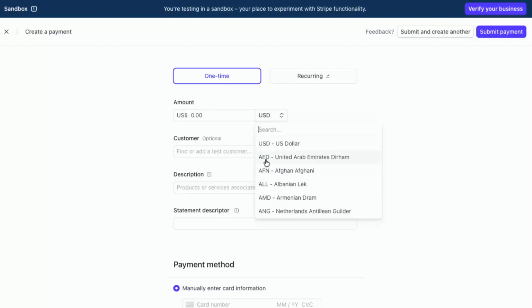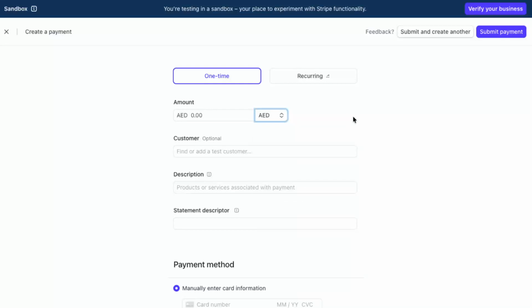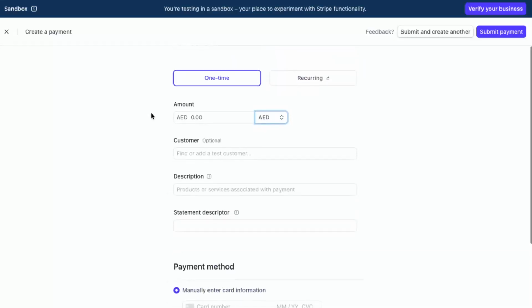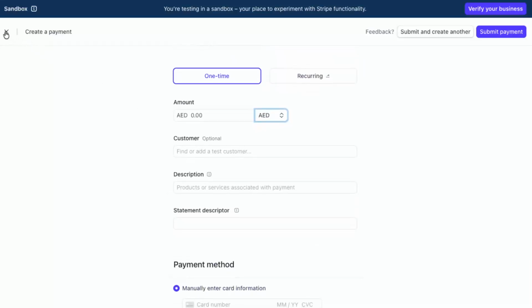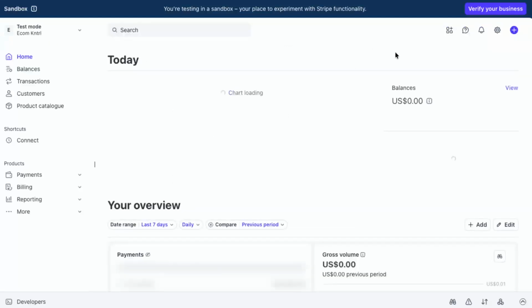This is where you actually change the currency for this specific payment. A list of available currencies will appear. Scroll through the list and click on the currency you'd like to use for this payment. Once you select it, the currency next to the amount field will update, and any subsequent calculations for that payment will be in the new currency. Before you continue, double check that the amount makes sense in that currency to avoid undercharging or overcharging.